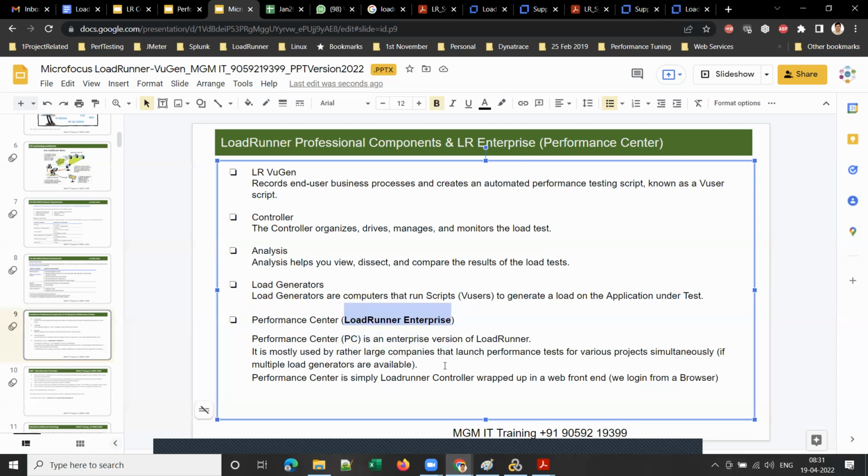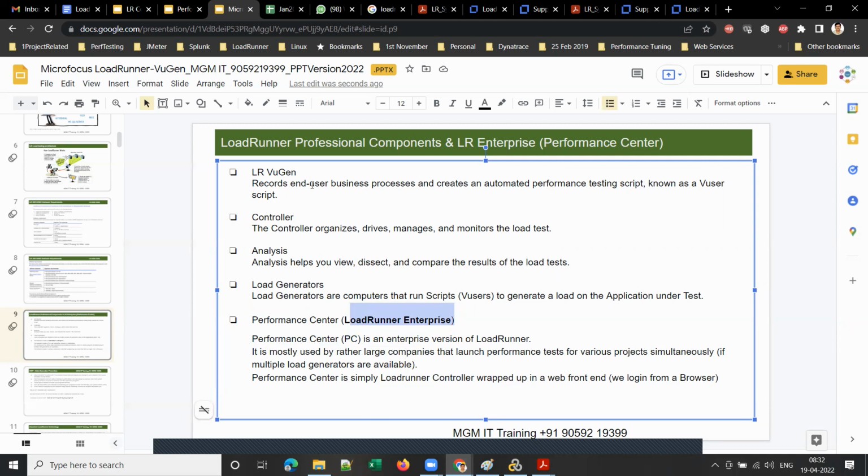Clear, guys? LoadRunner Enterprise or Performance Center is nothing but the LoadRunner controller wrapped up in a web front end. It means we can log into LoadRunner Enterprise using a browser. I'll explain that later, guys. It's a bit early to explain this.